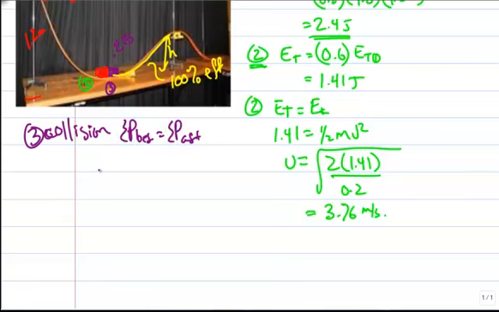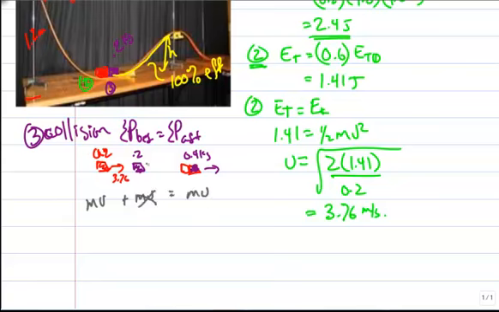What have I got before? I've got a red car, and it's 0.2 kilograms, and it's moving at 3.76, and I've got a purple car, and it's stationary. And then after, I've got a red car and a purple car. And so that's going to be a total of 0.4 kilograms, and I want to know how fast they move off at. This was also 0.2. So what we've said is mv plus mv equals mv.